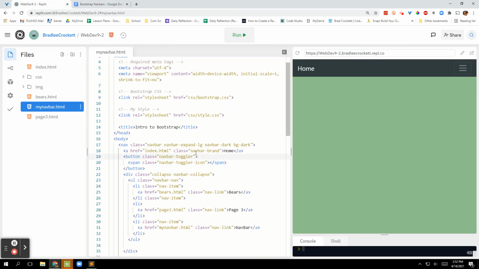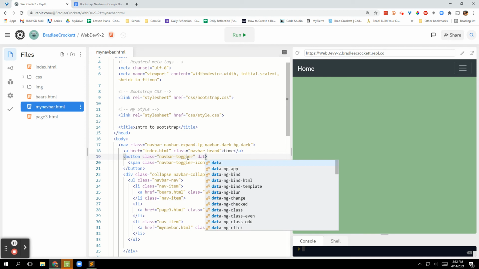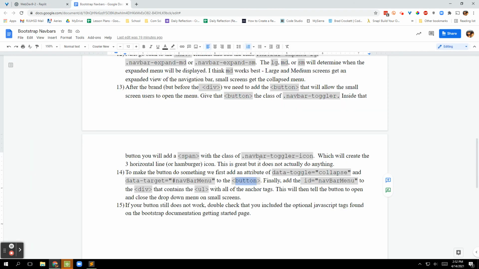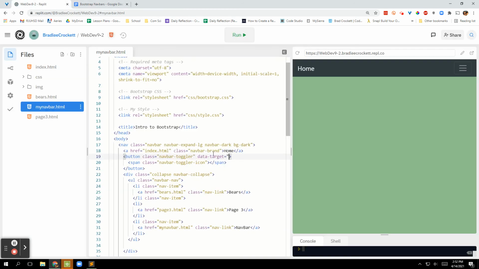Find the button, data-toggle equals collapse.